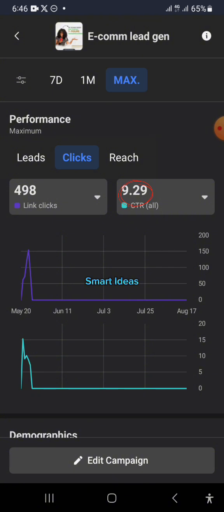So you already know what it is now. Later when you are observing your own, you see if it's increasing or decreasing. These are just the major parameters you look out for when you are scaling. These are the metrics that help to compare between your unduplicated copy and the duplicated one that you are scaling. And when you have a second copy that you are scaling, don't delete the old ad, which is the ad A. If you go back to my video on A and B testing, don't delete the old copy immediately. Allow both of them to run.